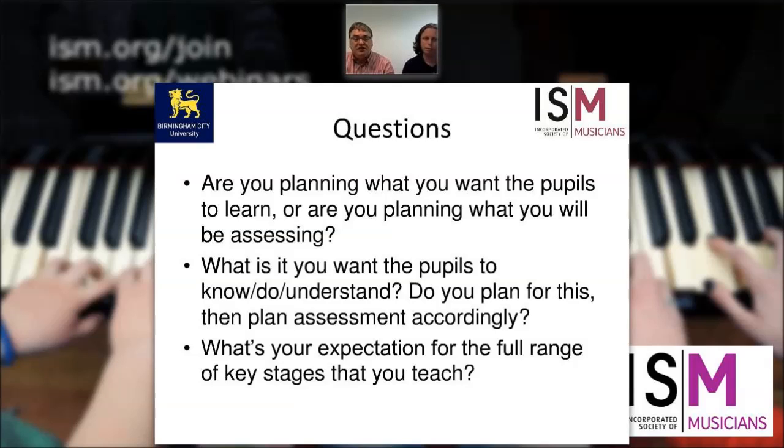Now, all sorts of people have talked about teachers who find things that are easy to assess and then assess them. But I think the really big question is, what is it that you want the pupils to learn? And then surely the point of assessment is in helping the kids to actually be able to get there.